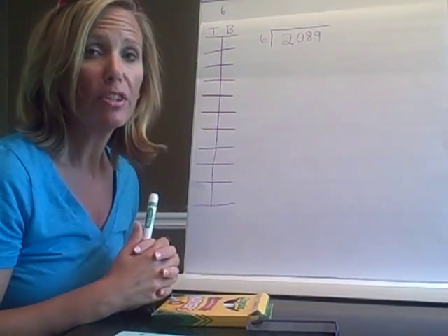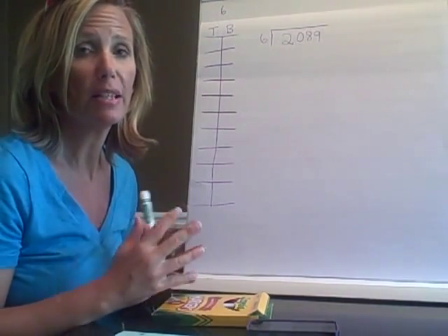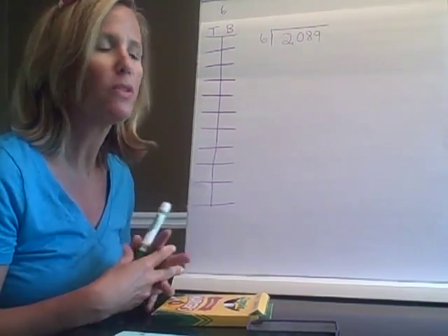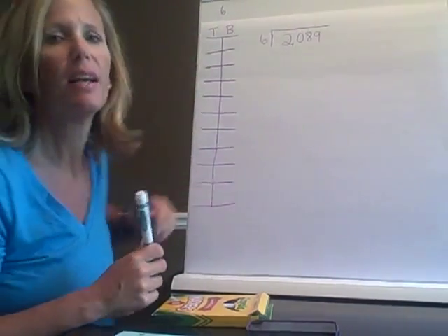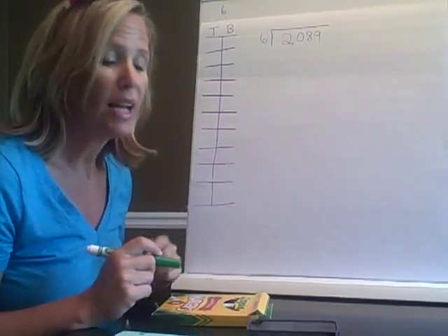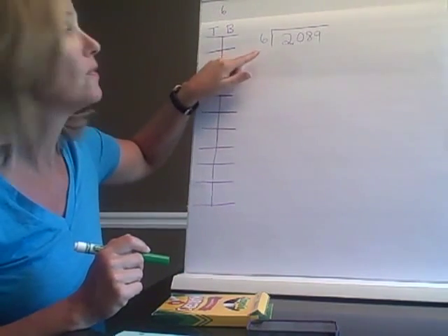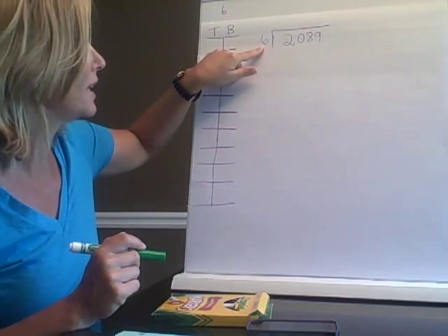Now when I start with division I always usually start teaching my kids how to make a top bottom chart. It just makes it easier to begin with. As you get more and more proficient with division you're not going to need this. But for now you might. And a top bottom chart is simply a chart of multiples. So if you look, they're the multiples of the divisors. So if you look our divisor is six.